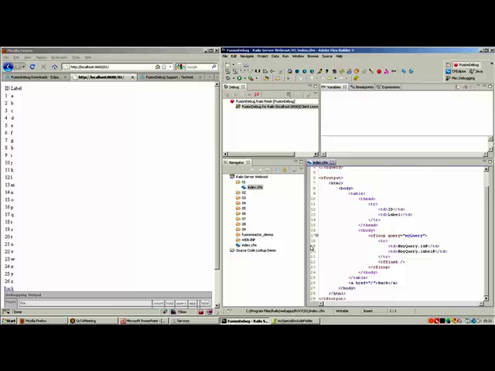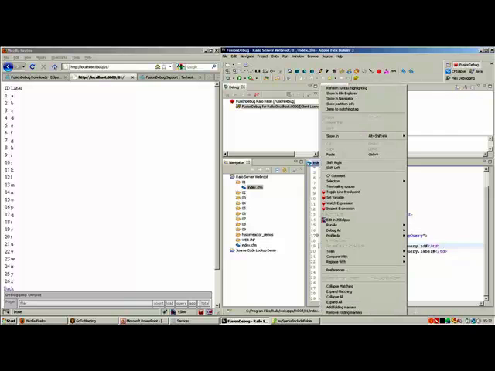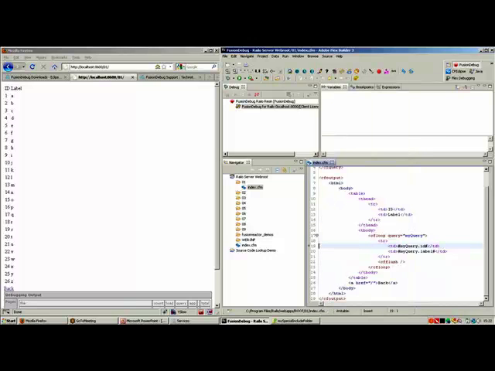So conditional breakpoints, what actually are they? Well, first of all, we need to explain what a breakpoint is. A breakpoint allows you to pause execution at any line in your ColdFusion code so that you can see what's happening. So I'm going to apply one of those by clicking the right button and toggle line breakpoint.